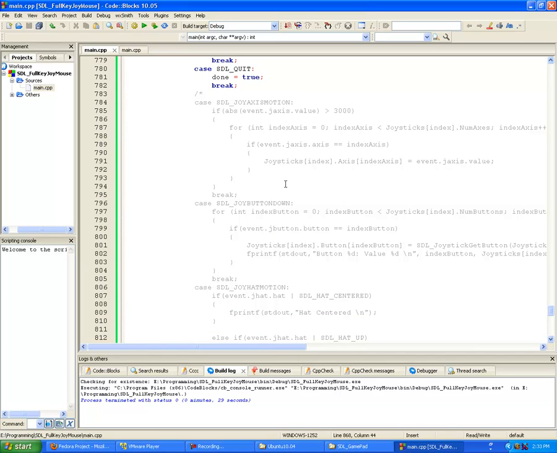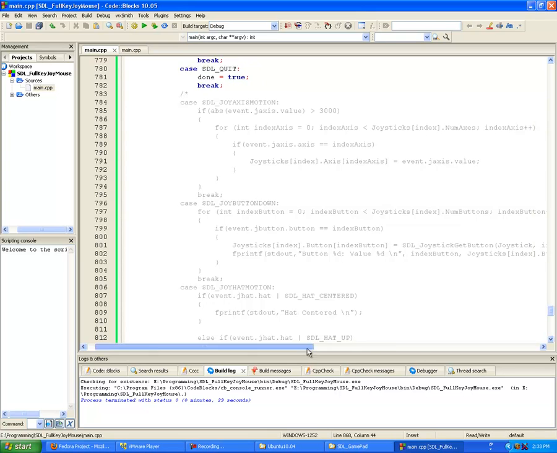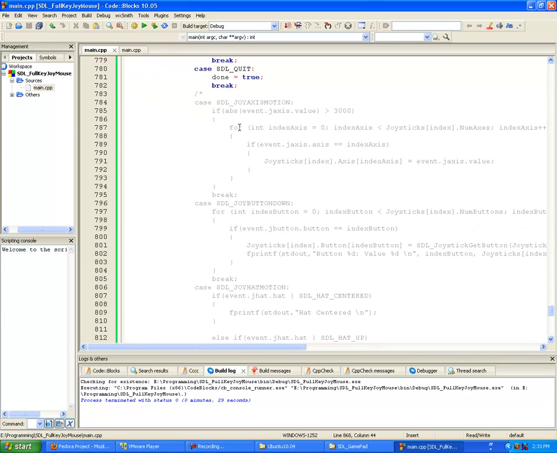Over here, if you want to do the joy axis, I've set it up to where I did my event system. So if whatever axis is being accessed isn't above 3000, I don't even bother with it, period. And then I do 4 here. I mean, it just depends on your setup. You may or may not want to do this. This could cause gaps or holes in your access if we do this.